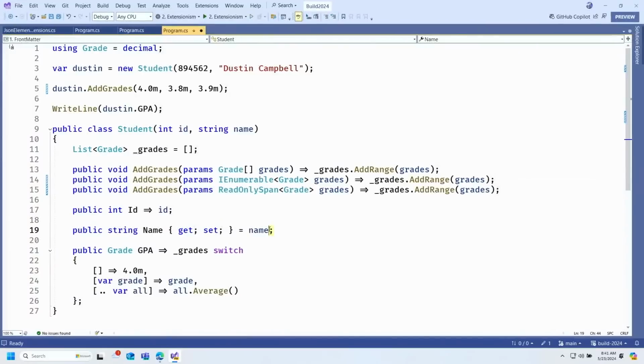We've tried in the past to limit the cliff. We did get-only auto properties. Even init could be looked at as a way of dealing with that. We added the initializers. These weren't there in C# 3. Yeah, you couldn't do that at first. So we've done things to try and make it a little easier. But this time we just said, let's just fix this. Let's just do away with the cliff.